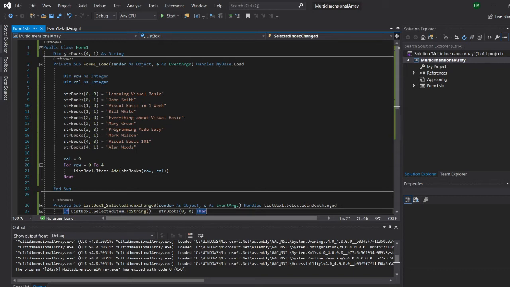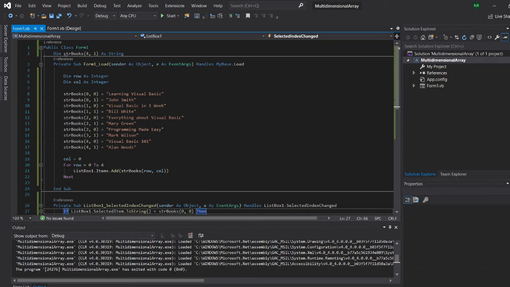The next point, I want to display only the titles of the books in the list box. So I declare row and column because I want to use them at this point. In order to access the data from the array, we need to use the looping process.